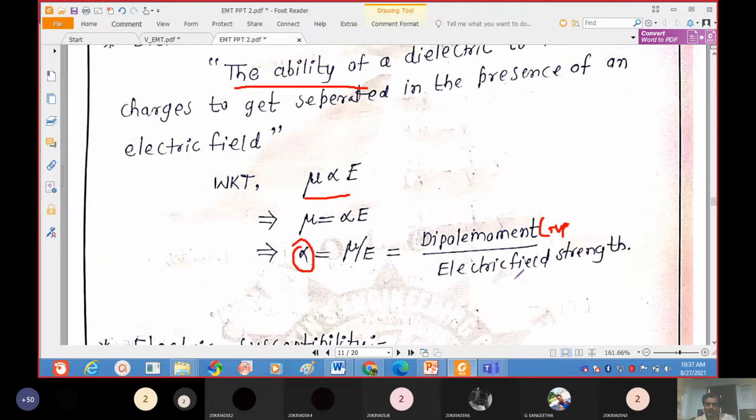Now, what is the difference between P and E? I will explain. P is also a dipole moment, the electric dipole moment: two equal and opposite charges separated by a certain distance. In a material there are many atoms, and each atom acts as a dipole because each atom has a nucleus as well as electrons. If you apply the electric field, they are separated by a certain distance, so the nucleus is on one side and the electrons on the other. That means each atom acts as one dipole. All atoms have the same dipole moment, P. This dipole moment is P1, and another atom's dipole moment is P2.